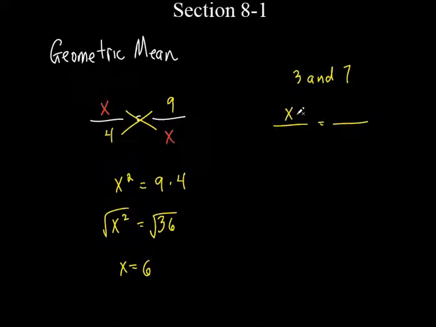Yep, one on top, one on the bottom, right here. Diagonal to each other, okay? So that's my geometric mean. That's what I'm solving for. Now, it says between 3 and 7. So where do I put that 3 and the 7? Well, there's only 2 other places to put it, right?